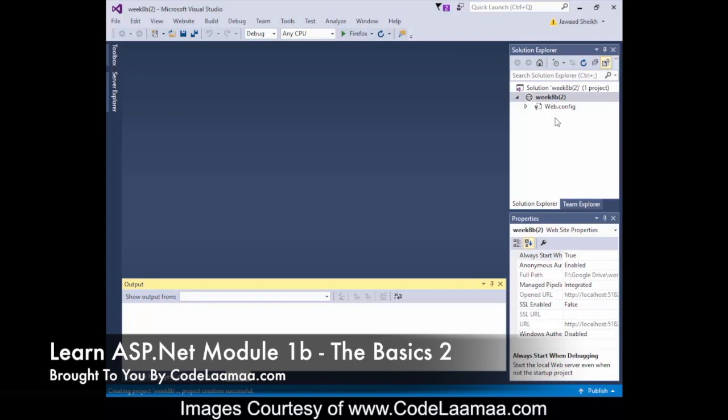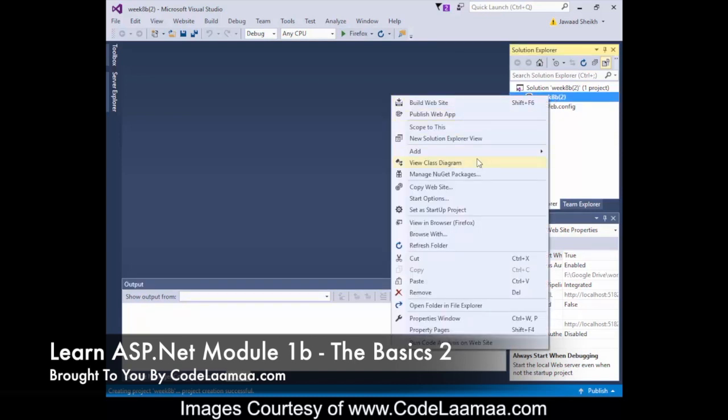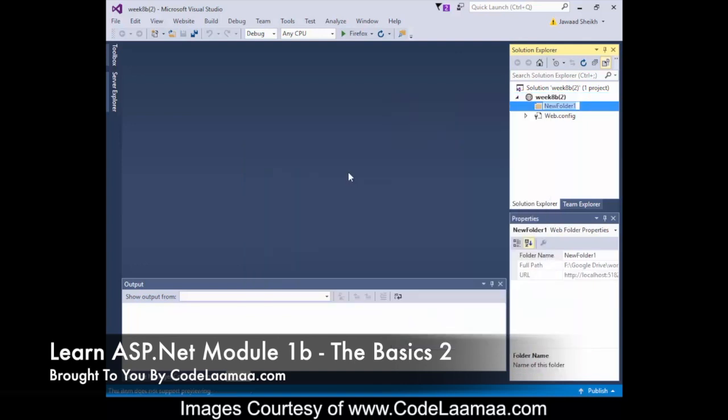So the first thing we're going to do is bring our images into the solution. So we can actually create our folders here as well and add new files. So first thing I'm going to do is right click on week 8b and say add and new folder. And I'm going to call this folder images. And the next step for us is to actually copy the images we've downloaded off the internet and place them into the images folder. So whatever images we're going to use, we should copy them into this images folder.